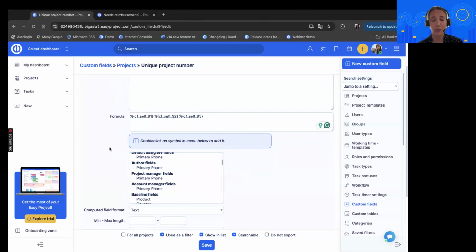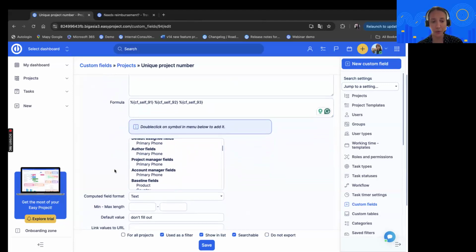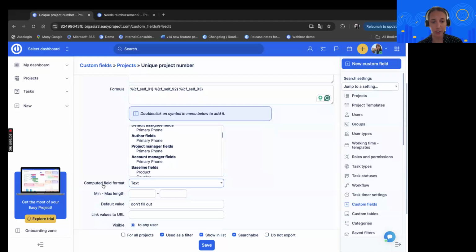But what you have to not forget about is the format of the computed custom field. And in this case, it's a text. And this is one of a very common mistakes that happen as well, is that when this field is not thought of prior, then it creates errors and it doesn't display the desired outcome.